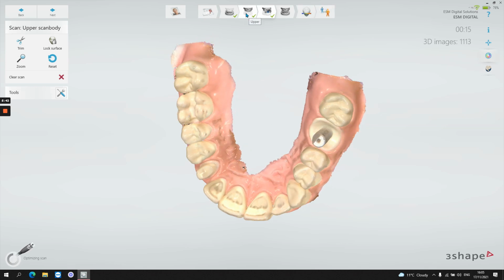So what's really important to bear in mind now, we have two scans for the upper arch as shown up here. The first step, which was the emergence profile or the anatomy, and the second step, which is the scan flag. It's really important that we have all of the anatomical detail in the upper scan, and we have the scan flag information in the second scan. And the software then in the lab, and you'll see that in a moment now when Simon presents his side of things, will use the scan flag information to interpolate where the implant information is and drop it into the initial scan. So that initial scan will become a hybrid scan. It will contain all of the anatomical detail that was captured during the scan, and it will contain the implant information through a superimposition process whereby the scan flag is used as a reference.